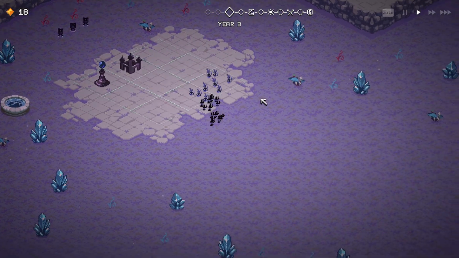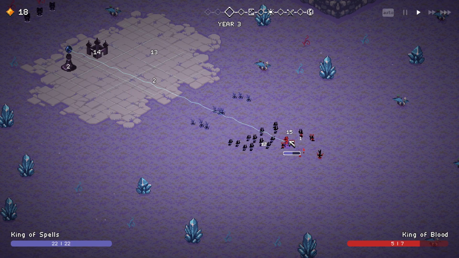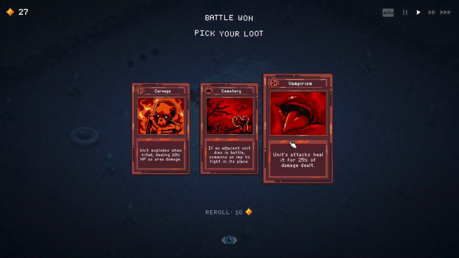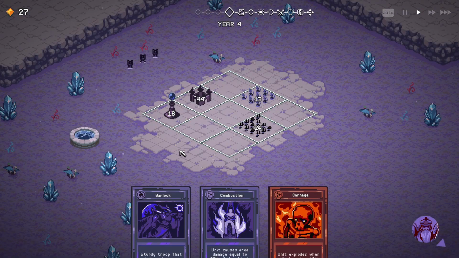So I'm going to get some ranged troops. Wizards are ranged troops, and let's start again. And these early battles are fairly straightforward. As I said, I found when I played this a previous time, it was fine, fairly straightforward actually, right up until the last battle, which was horrendously difficult. So let's see. I think I'm going to go with this one. Actually, I think I'll go with this one. Unit explodes when killed. So you want to give that to your troops that are at the front.